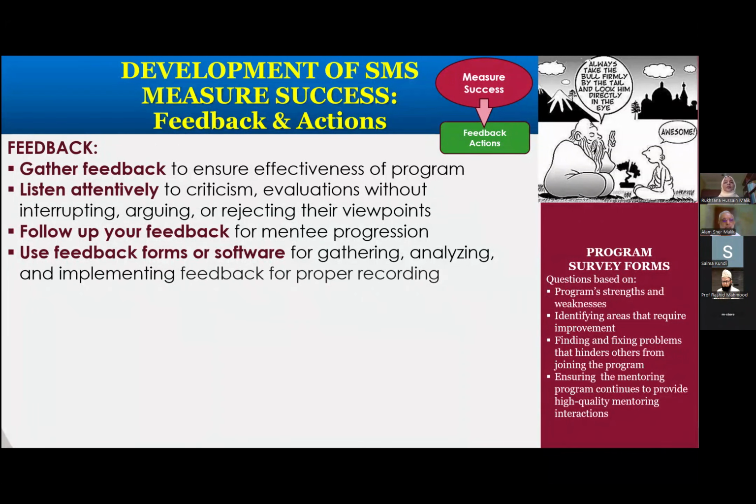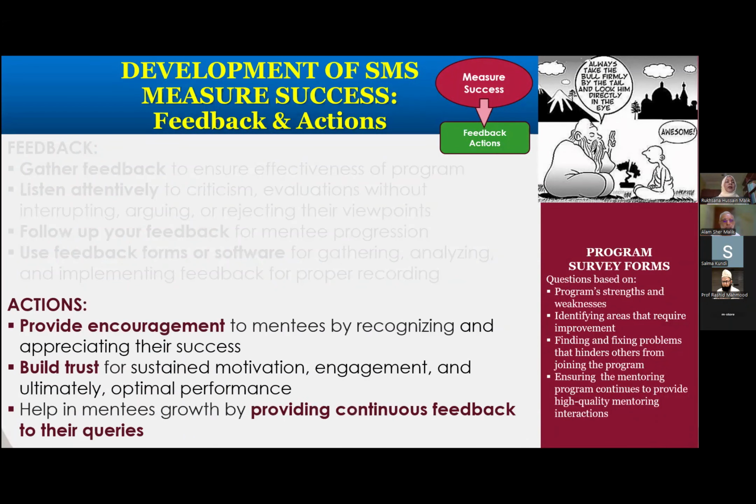Use feedback forms or software for gathering, analyzing, and implementing feedback for proper recording. Actions provide encouragement to mentees by recognizing and appreciating their success. Build trust for sustained motivation, engagement, and ultimately optimal performance. Help in mentees' growth by providing continuous feedback to their queries. So we should be very proactive as the mentors in guiding the mentees, and the mentees should also be proactive in asking questions, in getting clarification, in understanding the system and benefiting.